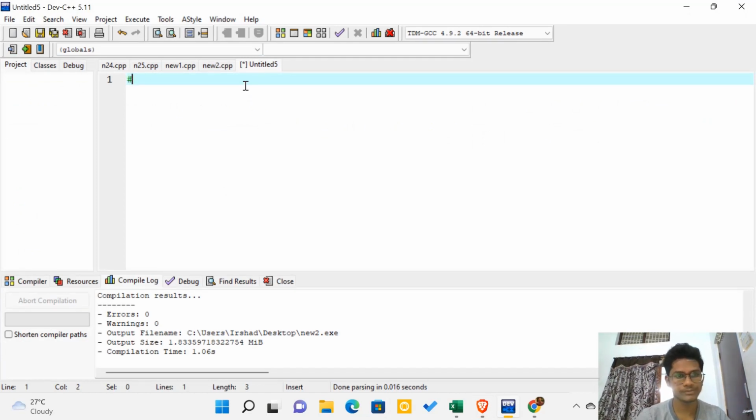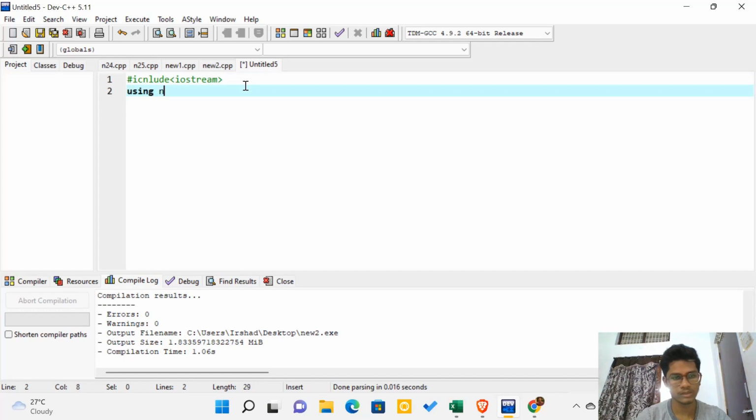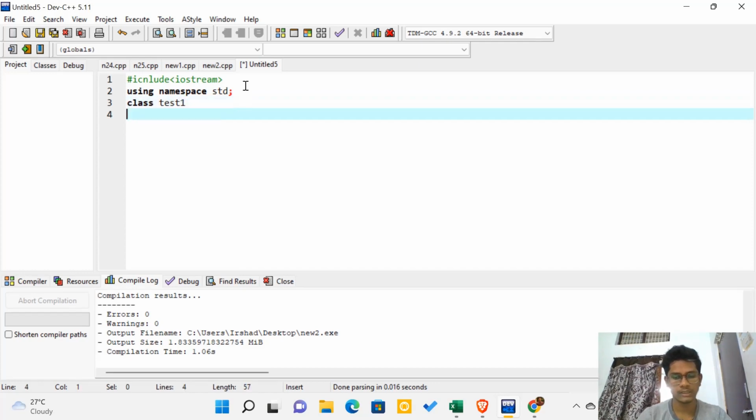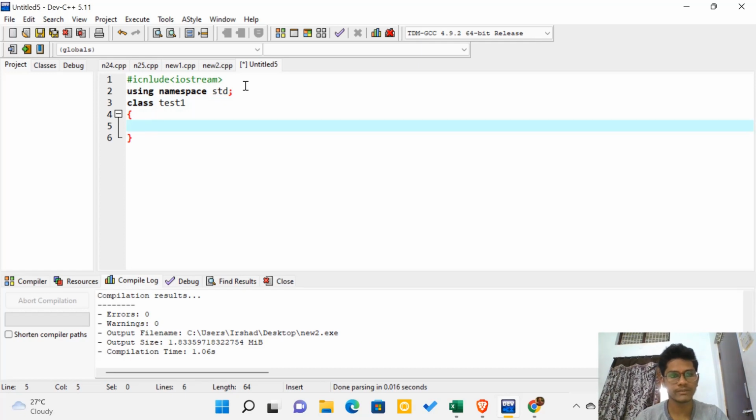Similarly, #include <iostream> is the same, using namespace std. For example, test1 is my class A, I mean test1 is my first class, with integers a, b.